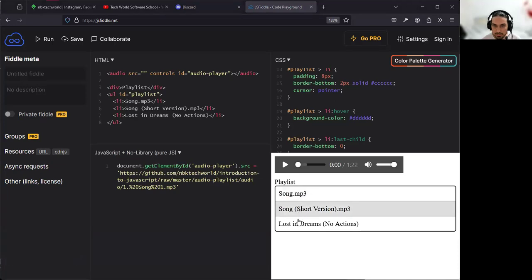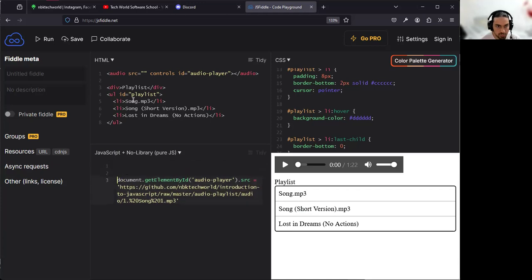All right, so I think this is nice enough for styling. For now, let's go back to JavaScript. Enough of styling. Okay, so I want to be able to click this first song, okay? And something's going to happen. Now let's go here. If you have JavaScript and you want to do something when you click an element, find the element you want to click. In this case, the first li.